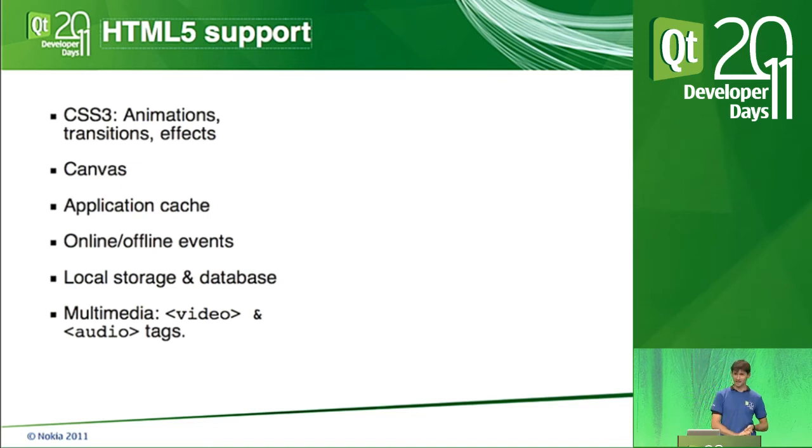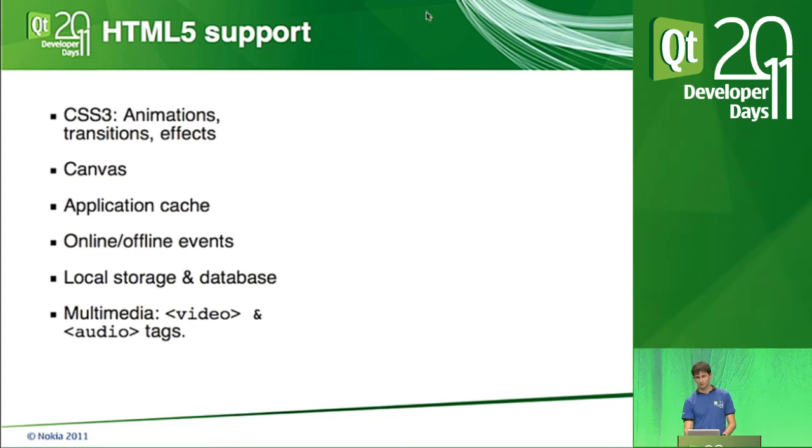So then we have the application cache. This is useful if you're doing web application or hybrid development for the cases where the network access is not there. So when you're in degraded access, you might have seen when your computer is going offline and you still have Gmail open in a tab, it will know that you're offline, but the contents are still there. The images, everything is kept in the cache. So that's a use case for the application cache. You can specify which resources you want your web engine to keep in the cache, and it will keep them even when you go offline.